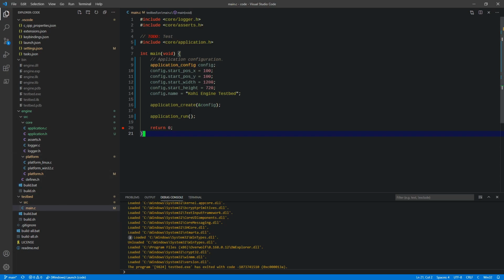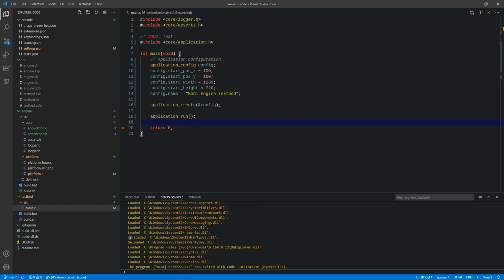It doesn't have to worry about calling application create and application run and all this startup code, right? This is not a great way to have to work with an engine. You shouldn't have to do all this. You should be able to basically define some configuration and pass it off and say, okay, engine, do what you need to do to start up, and then we're good to go. We shouldn't have to call all this. So we're going to change things up a little bit.